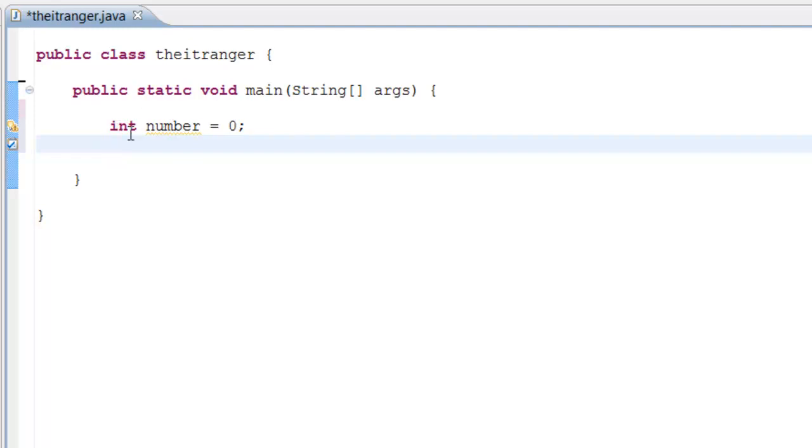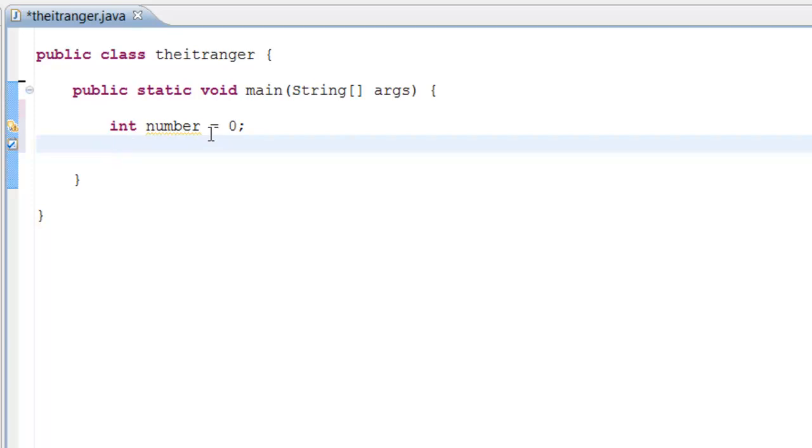So we have 0, and it's going to add 1 to 0, which equals 1. Then it's going to add 2 to 1, which equals 3. Then it's going to add 3 to 3, which equals 6, and so on and so forth. I'm going to show you guys how that while statement works.